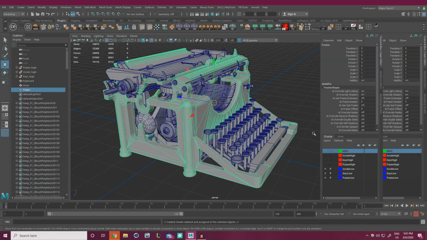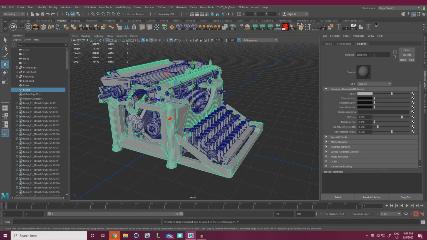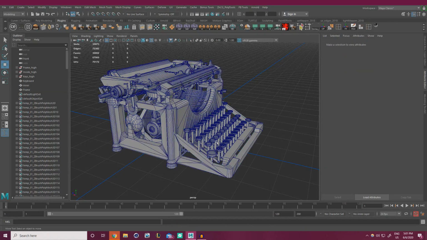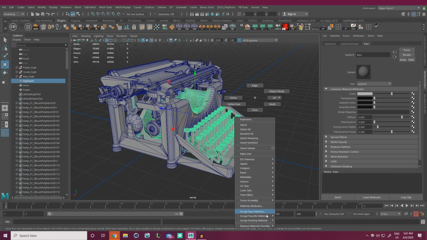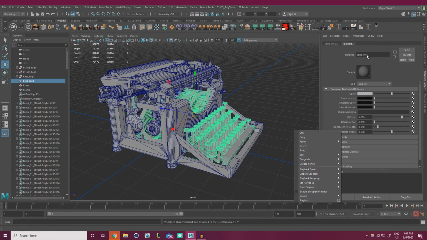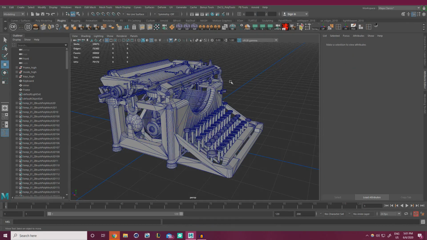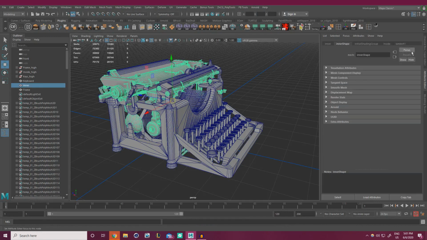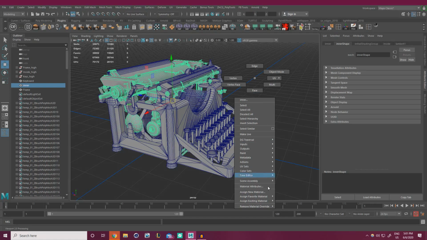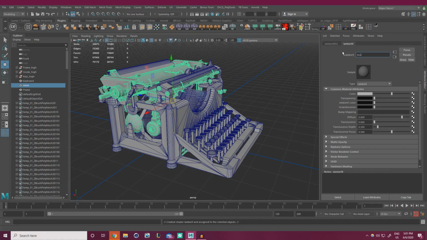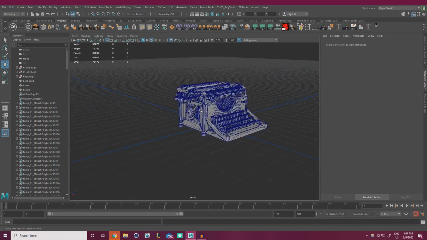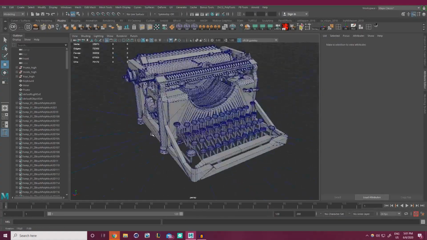We can call this just frame, because these are going to be imported into Toolbag with us. This is just for organization purposes. The keys, we can assign a material as well. Of course it's going to add a 1 to it since we already have things named this, but that's totally fine. These are just very temporary. We'll give this one as well, inside. Perfect. So these are now ready to be sent off to Marmoset.